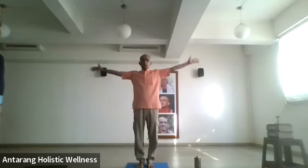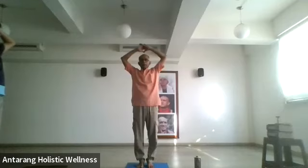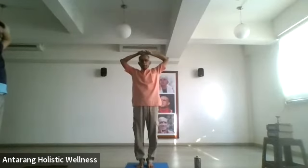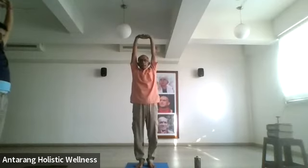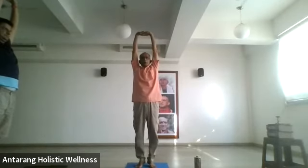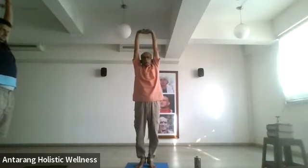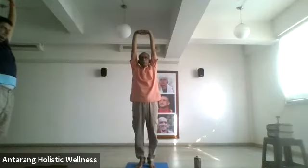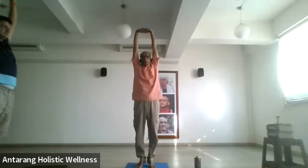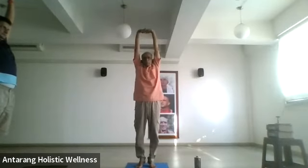And breathing in, bring both the hands on top of the head, interlace. Hold your breath and turn the palms facing the sky. Now breathing in, raise the hands towards the ceiling and then come on your toes. Focus your attention at one point in front of you so that you can maintain your balance. Breathe normally so that you can hold the position for a longer time. And now try to stretch the body a little more towards the ceiling.